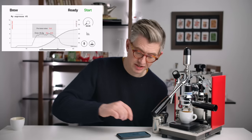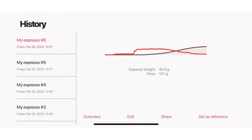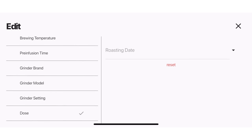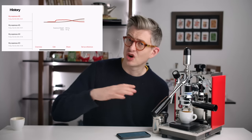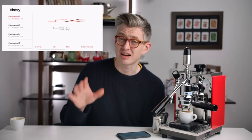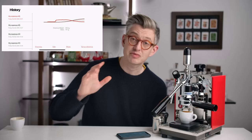While the app is very simple and intuitive, if you want to make it a more detailed logging experience, you can certainly do that. You can start to log quite a lot of information — roastery, beans, roasting date, description, color, operator — all of it is there. If you want to get super nerdy and really track all of this stuff, that's very easy to do. For me, I don't want to log every detail. I'm happy with weight in, weight out, brew time, brew pressures. If I want to set something as a reference curve, that's enough for me.